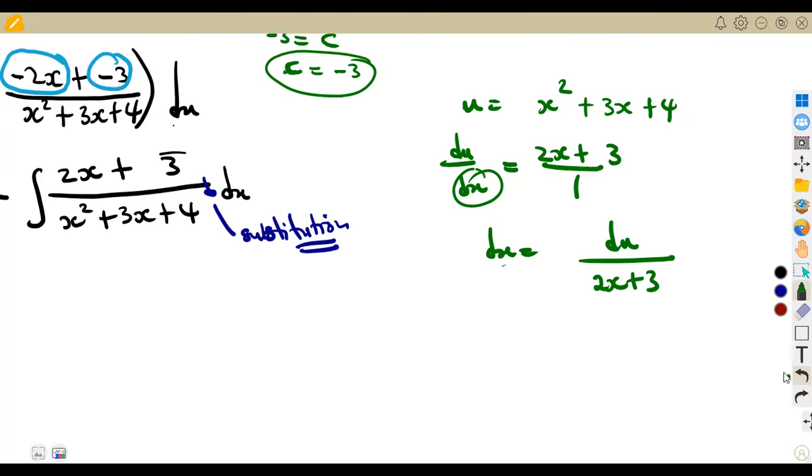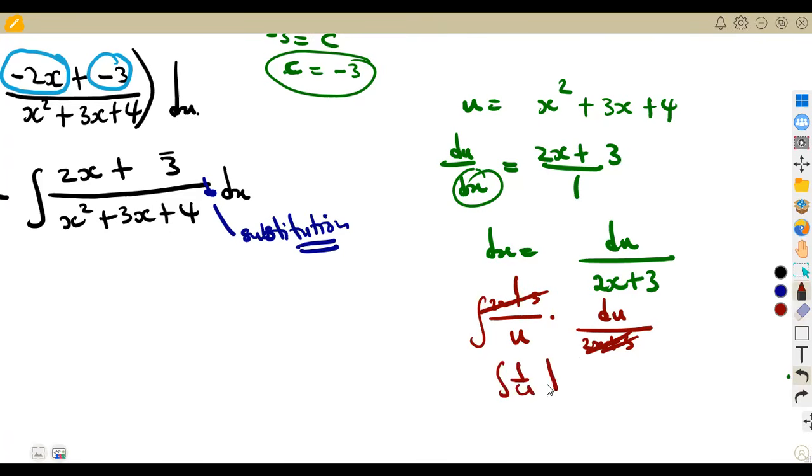So what it means in our normal integral, it was going to be like this. It was going to be the integral of the 2x plus 3 over this whole part, which we said is now a u, times dx. What is representing dx is du over 2x plus 3. So this and this were going to cancel. Are we together there, guys? These ones we can even do by just inspecting, there is no need for you to do it like this, but for the sake of all of us understanding. So this one and this one cancel, we get a 1. So we are left with 1 over u.